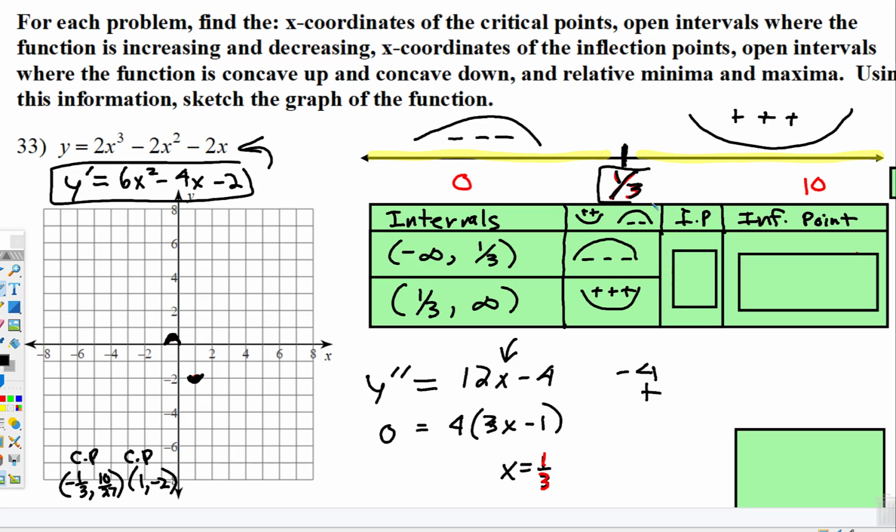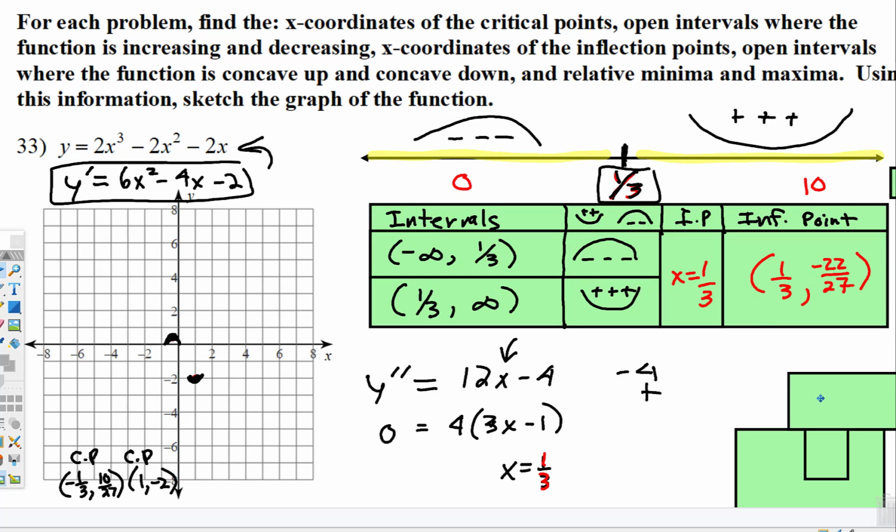And that means where x is equal to 1/3, you have an inflection point. If you plug 1/3 into the original function, I was more prepared this time, we get negative 22/27, which is not quite -1. So at positive 1/3, we're almost right down there. Let me put that in red. I'm going to put a little point right there. And then in blue, and I'm going to make it kind of light, I'm going to go ahead and just sketch what the graph would look like. So, oops, that is too light. The graph might look something like this.